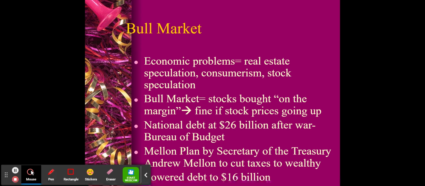But once again, people don't have money in their pocket, right? They're already buying all those consumer products on credit, right? We talked about installment buying in the last set of notes. The same is going to be true with stocks. A process called buying stocks, quote, on the margin. I can go to a stockbroker and say, I want to buy 100 shares of Ford Motor Company, but I don't have the money right now. They'd say, that's fine, give us 10%, put 10% down, we'll cover the rest.